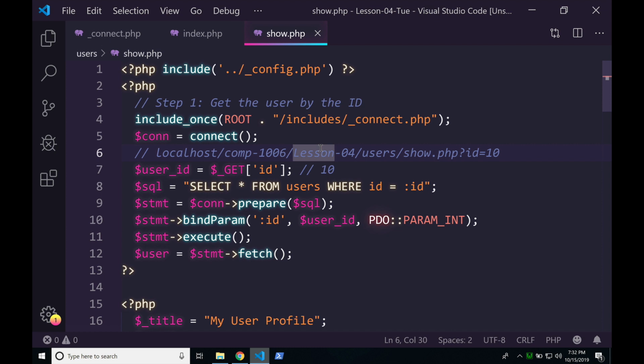Now, I don't think we've added the connection script anywhere else. Does anybody remember anywhere else we might have put it? I'm pretty sure we've only done index and show. I mean, we'll come across it the second we hit a page that we didn't add it, right? It'll blow up and remind us that we forgot it.